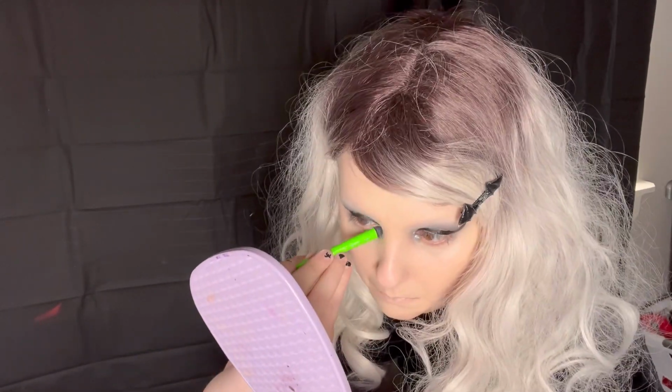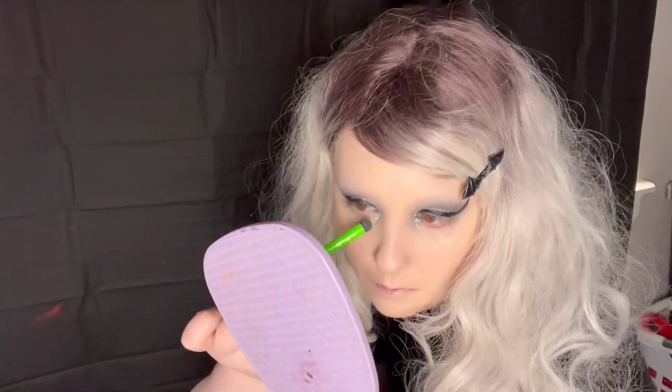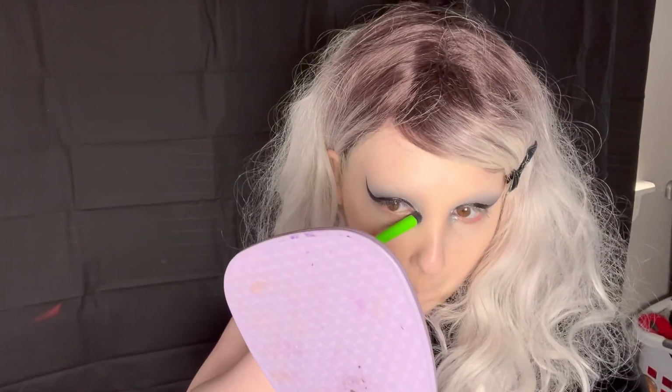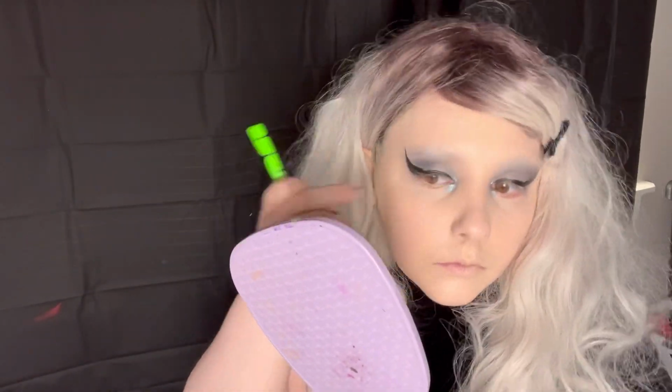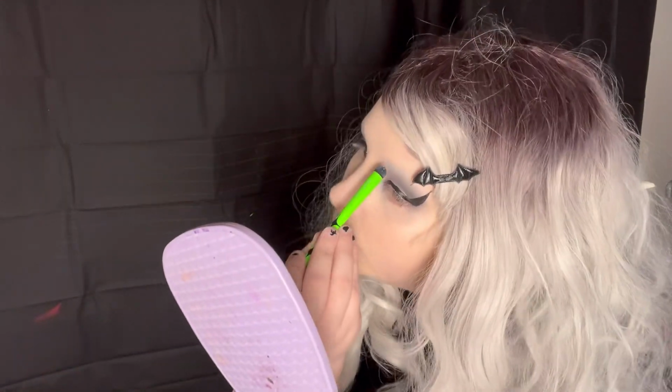It is very silver toned with just little flecks of blue in there, so I knew in my heart and soul that this would not take too much from our look because I wanted this to be a fully gray and black gothic look. And then we just took that as well and we dusted it just above our brow bone for a little bit of shimmer there. I love to do this because it looks really good in TikTok videos and close-ups.